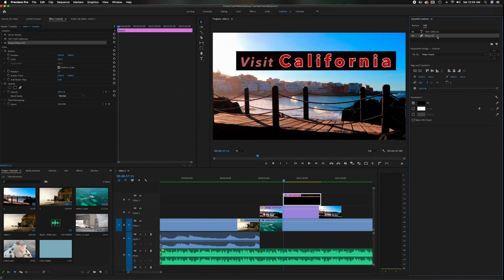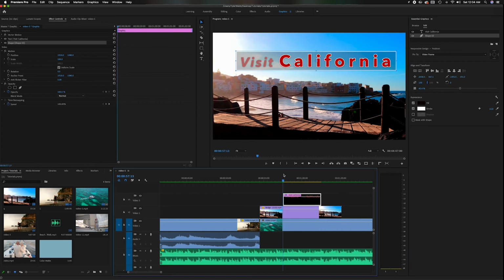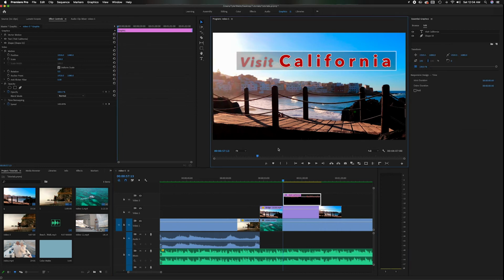Now the black is a little harsh, right? So we can highlight the shape that we want to change, and I'm going to go down here to the opacity level, and I'm just going to lower it like this. And then maybe put a little border on it. Almost so you can't see it. Okay, so now we have that. Let's get off that so you can see it. Okay, so that's looking a little different. It makes it pop out a little bit, makes it stand out.